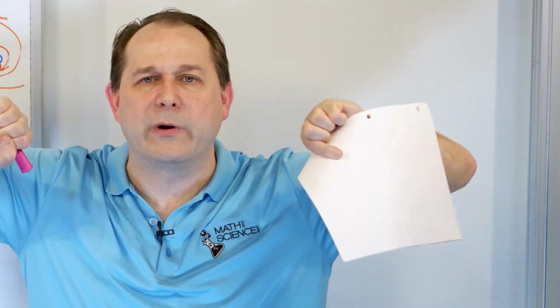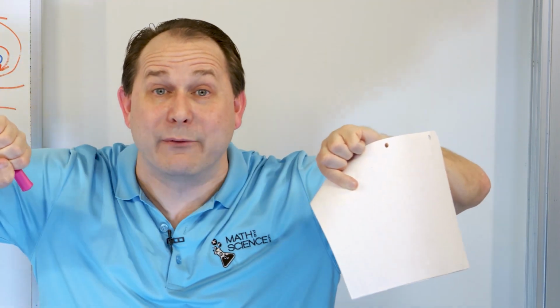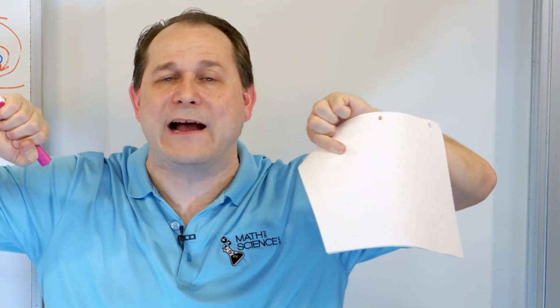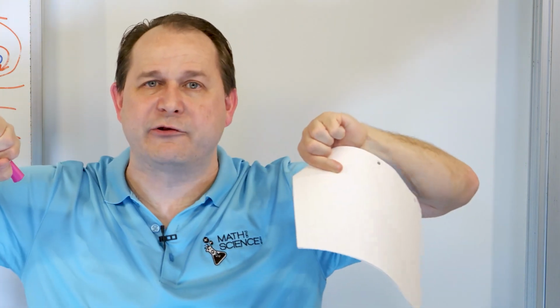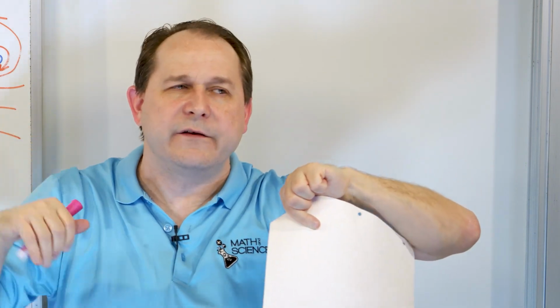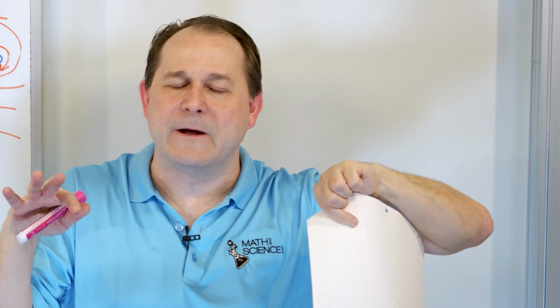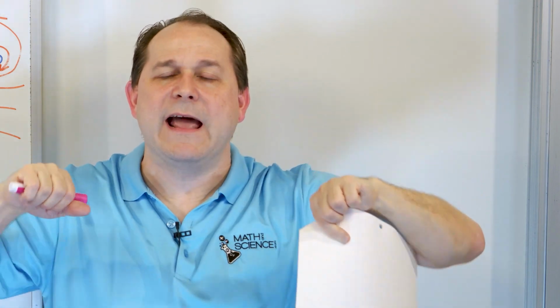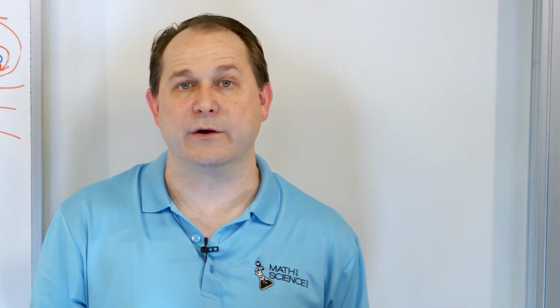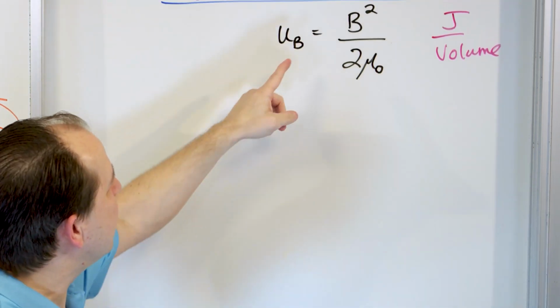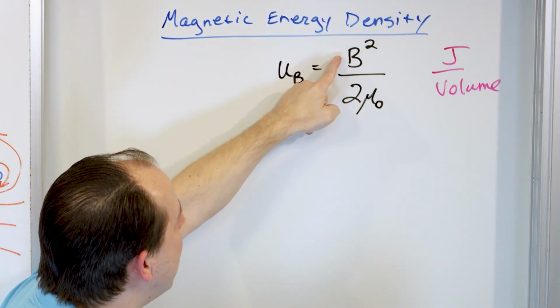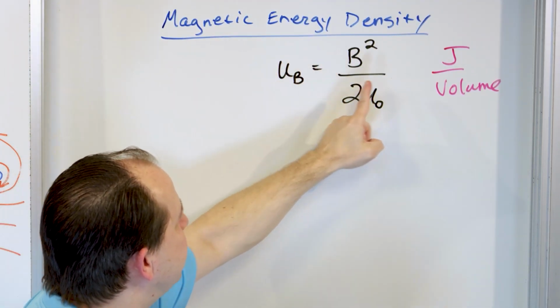The best way to think about stored energy is a rubber band. If I pull a rubber band, I'm storing energy in that rubber band. How is it stored? In the electric attraction between the atoms, which are now being stretched apart. It's wanting to pull them back together. So there's energy stored in the electric field between atoms and electrons, and there's energy stored in the magnetic field that exists in space. And where the magnetic field is strongest, the energy is going to be higher.